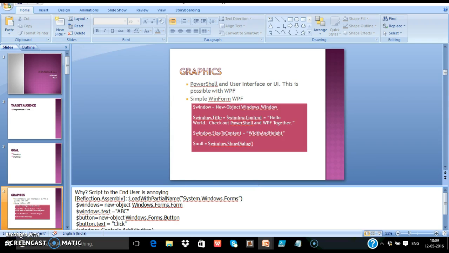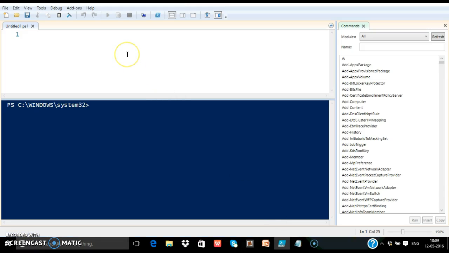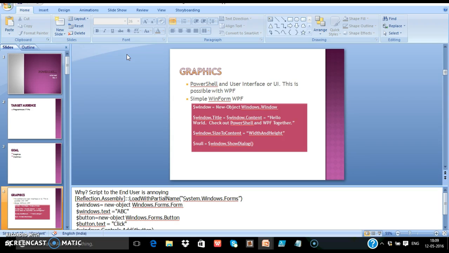PowerShell and graphics. First, is that possible? We started off with the command line utility, which is the boring command line screen. Next we had the ISE integrated environment, which is pretty cool. But still, you would not want the end users to run the code by opening the PS1 or just double clicking it. Hence we have the graphics. And yes, since PowerShell runs on top of .NET, it has a wonderful way of showing your executables in the form of good screens or even HTML pages.